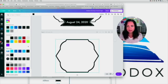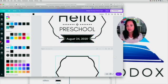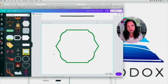If you want yours to be more colorful, that's a way you can update the template I gave you and make it more colorful if that's something you like. Maybe you color code your kids. So like my oldest, his color is green, so I could have made his green, and then another child's red, another child's blue, or just use their favorite colors to make them more willing to stand and use this sign as a prop for the first day of school pictures.